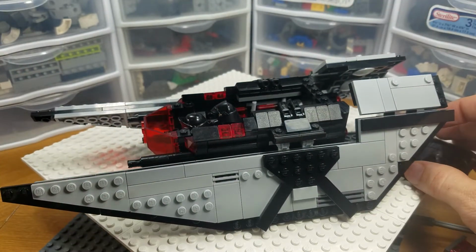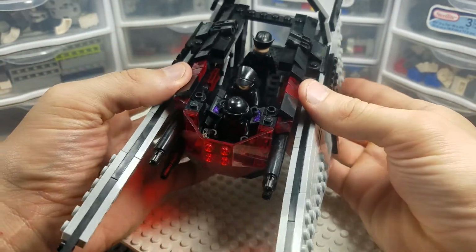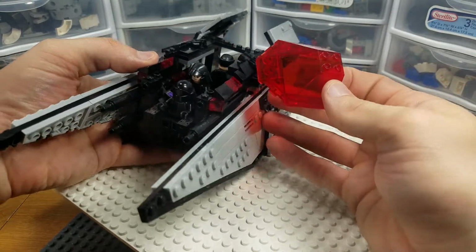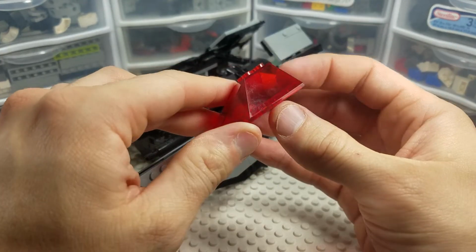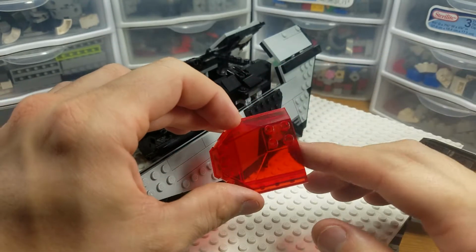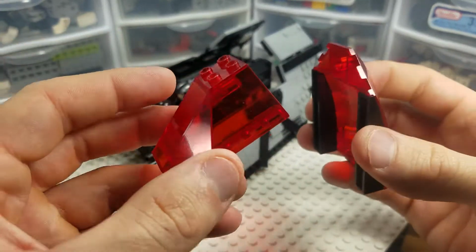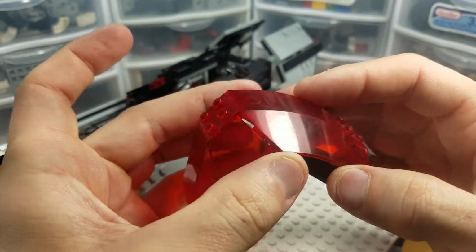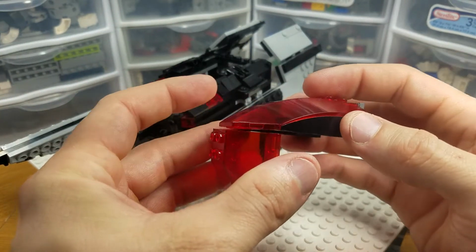Anyway, but that's not entirely why you come here. One of the reasons you come here is to see mistakes, problems, and techniques that I used in order to get this. So this guy here on the front, this is an interesting cockpit. It came in a Coruscant police shuttle, but it also came, I never got that shuttle, but it also came in one of the agent sets, the secret agent spy sets. And it was on a driller vehicle. And so I was able to use that red piece, and the red just looks good for the first order. And then this thing lines up almost perfectly right with it. It's really uncanny how beautiful they look together. And so that's what I used to get my forward cockpit piece.